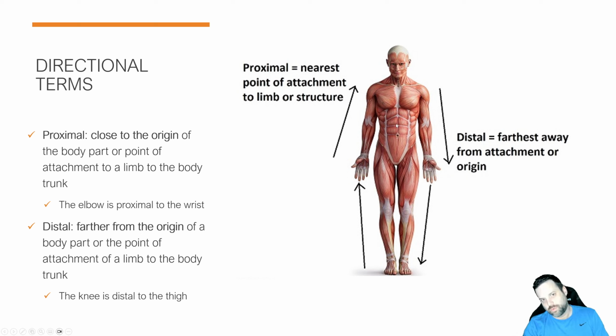All right? So that's where distal comes in. The wrist is distal to the elbow. The reason it's distal to the elbow is because it's distant from the main point of attachment, which is the shoulder bone here, right? You can do the same thing on the legs. The patella or the kneecap is going to be distal to the thigh or the quadricep. The kneecap can also be proximal to the toes because it's closer to the main point of attachment at the trunk. So I hope that makes sense.